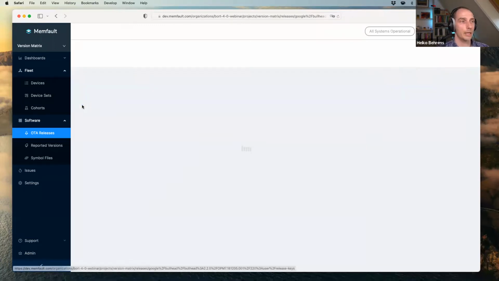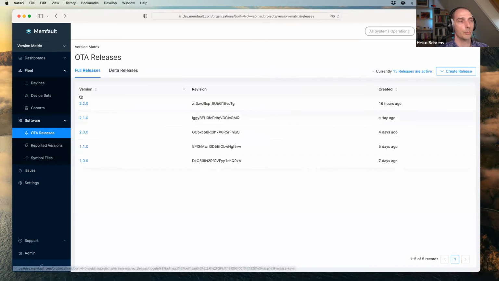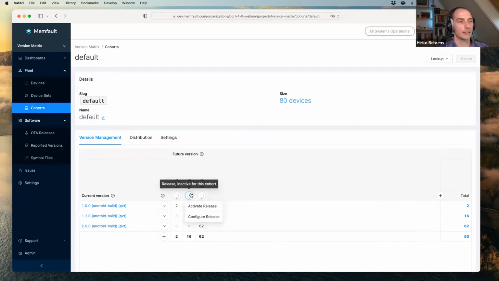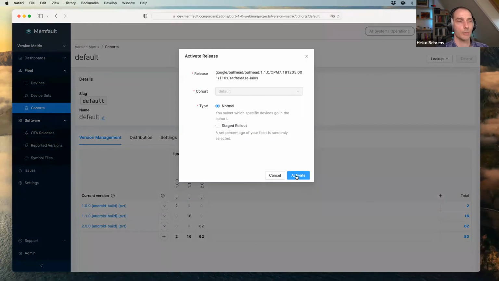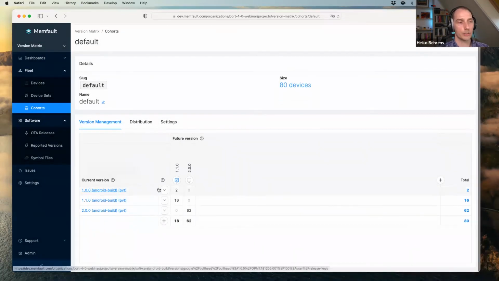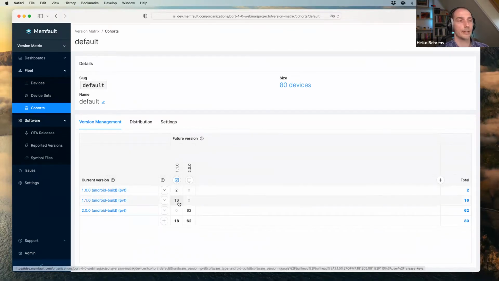It consists of the payload. You can attach different attributes, such as which hardware version the build is meant for. This has been done in this demo project already. So what I'm doing for this cohort is activating a release, a full system update that will get every device to 1.1. And if I do this, the matrix changes. I see that devices on 1.0 and 1.1 will ultimately end up on 1.1, either because they're updating or they will remain where they are. And ultimately, we will have more devices further to the right at higher versions.